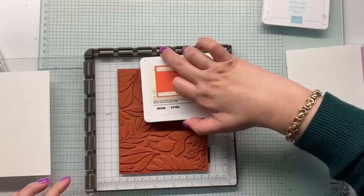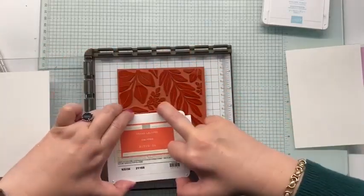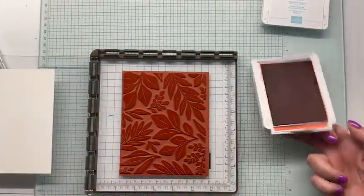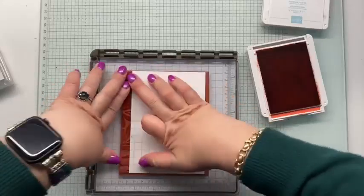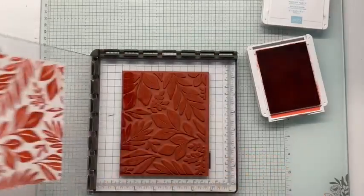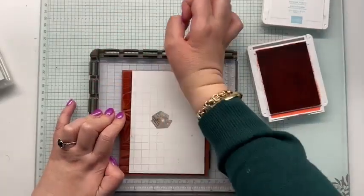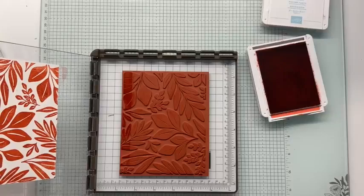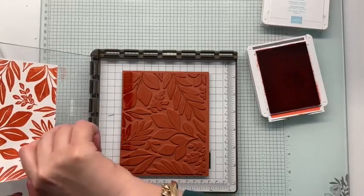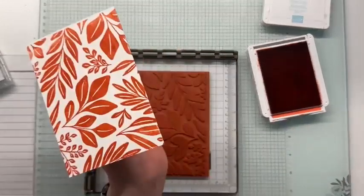But give this a nice ink up, turn this over, pop this down, see how we come out here. That actually hasn't come out too shabby at all. I'm pretty happy with that, to tell you the truth. Pretty happy. So this is a bit more maybe your burnt reddish that you were talking about earlier, Anne.